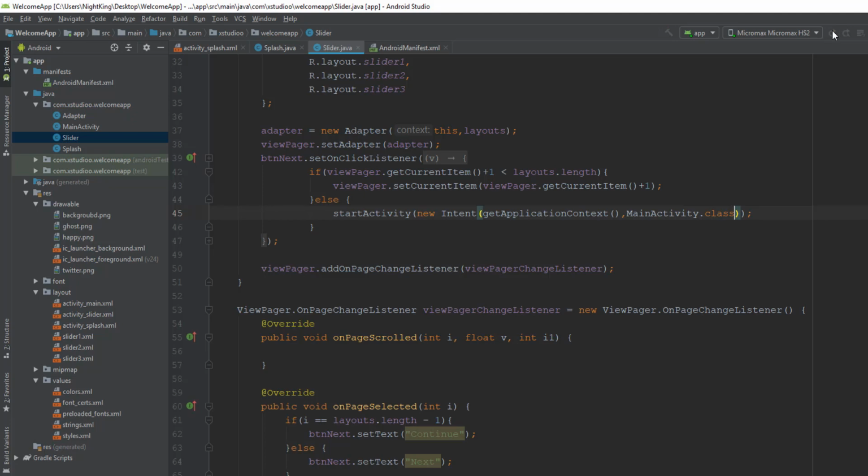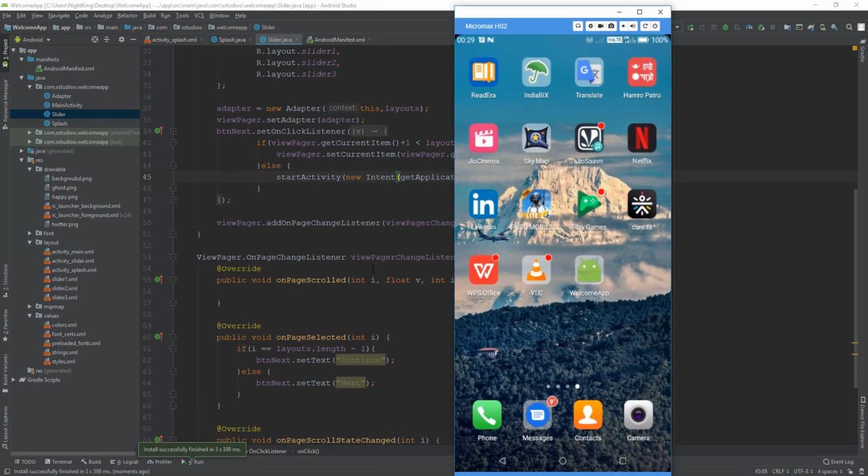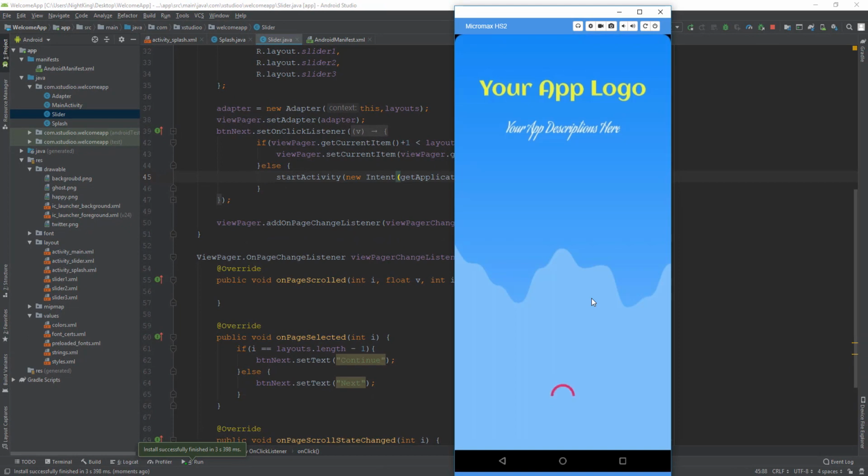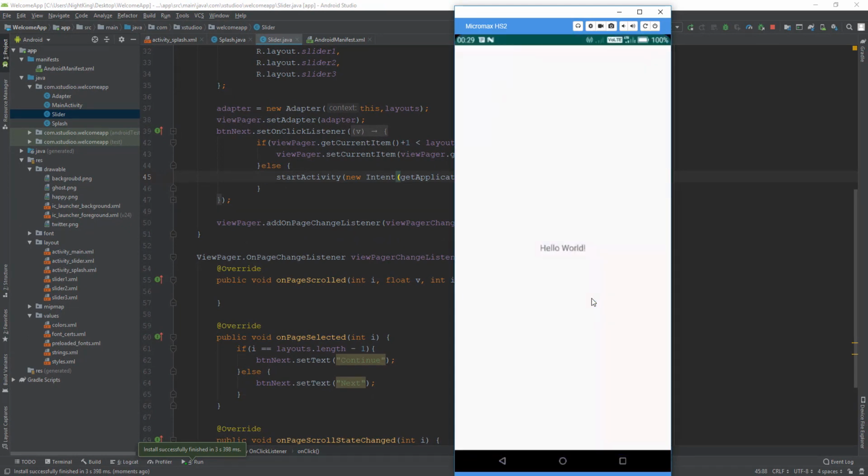So let me run this app and show you. Okay, it is running. Next, continue, and it should go to the main app. Okay, so it is displaying the hello world, which is our main activity. So the continue button is working.